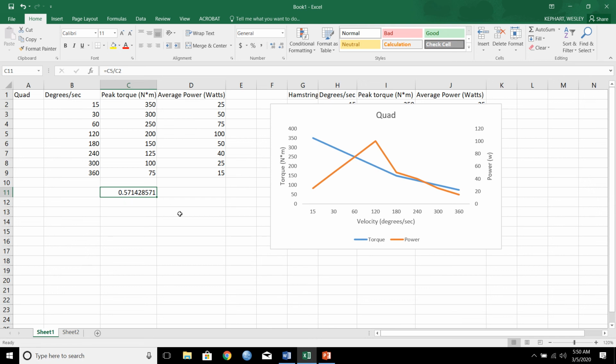And the last question, which will be number 5, which one is slightly more fast twitch? It is just simply which one is reaching the highest power at a higher percentage of torque than the other one. So that's more or less everything that we're going to be doing in the lab.